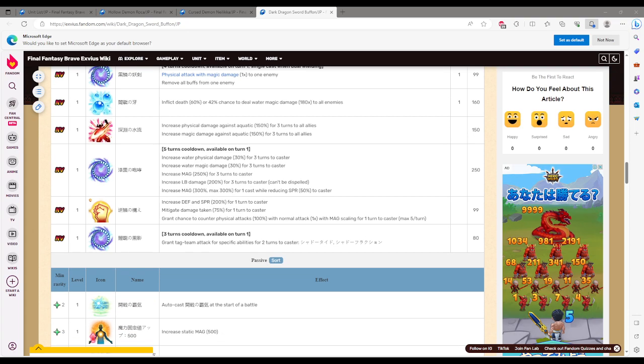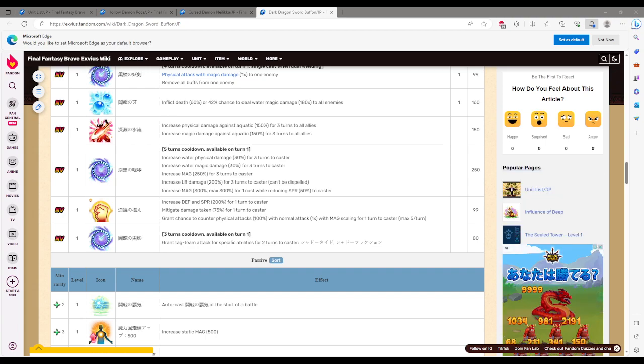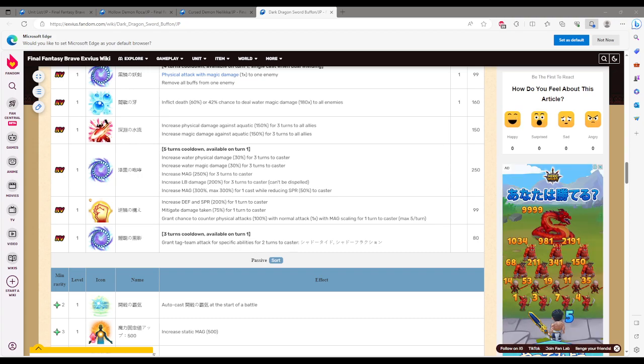See, he gets a counter. So counter physical attacks have to hit him, which is probably why he's getting his defense, spirit, and 75 general mitigation. 1x modifier, magic scaling, 5 max, nothing too special there. He can give tag attack to a couple of his moves.